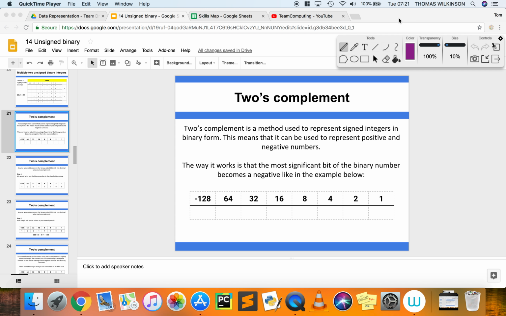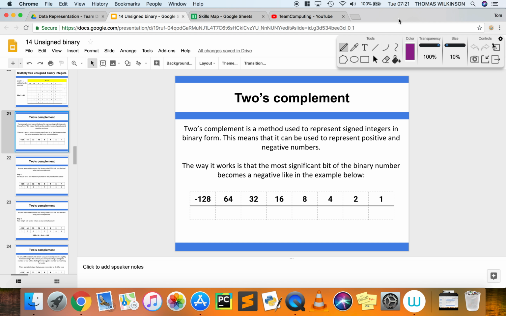Right, so in this video we're going to have a look at how to convert numbers from positive to negative and negative to positive. Now, the concept that you will learn to do this is what we call two's complement, and it's a way to represent signed integers in binary form. Signed integers have been discussed in another video, but it's any value that is positive or negative and can be represented in binary. Now, what we have to know about this is that there are two methods that we're going to go through here.